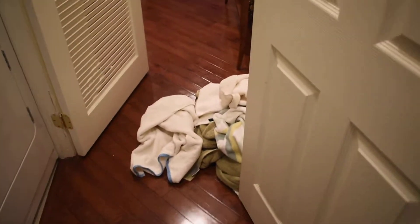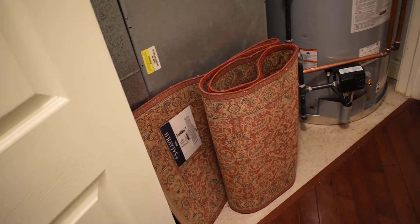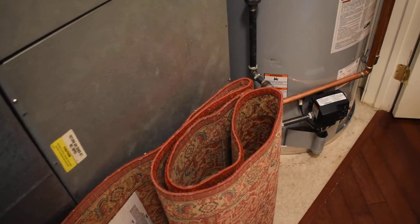All these towels here were what we had to use to actually get everything dried up. The rug did help a bit, but it's been soaked for a couple days now. We've left it in here to dry because it does get very warm in here when the doors are closed.